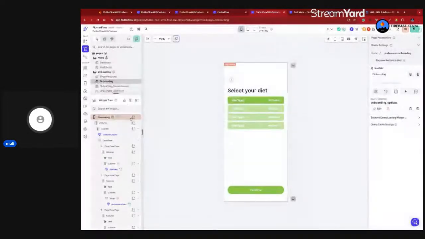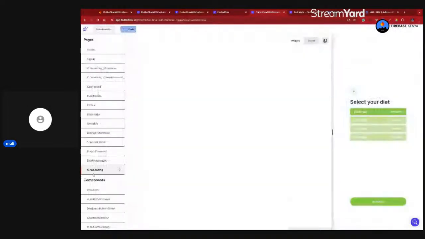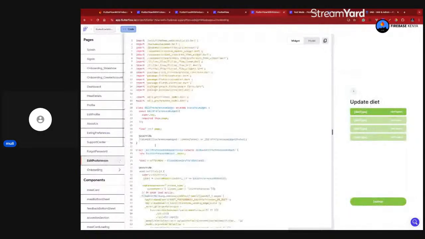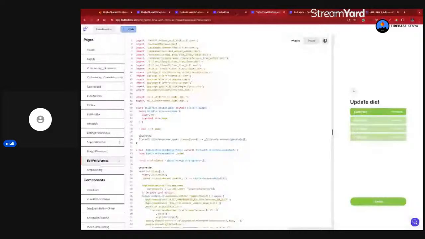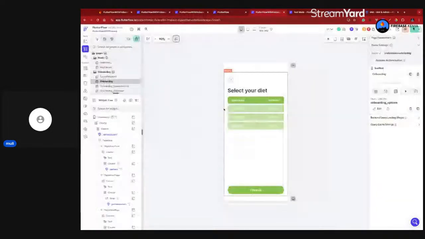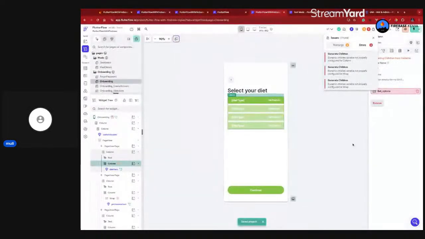So how do you add backend calls to a widget? So this backend call is on the top parent widget. So if you check the code, okay, I'm going to read the code. I'm not sure if it will be shown here. Just a second. So if you are onboarding, could not generate, did I not save? Come back. Save. We have some three errors. Dynamic variable not properly set.